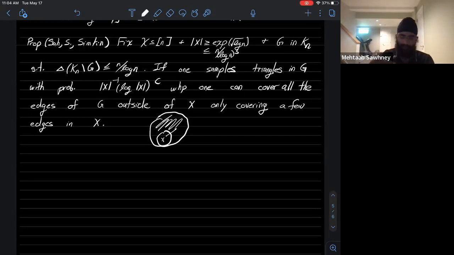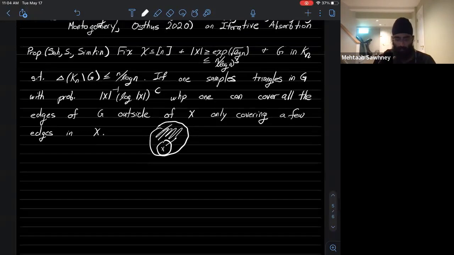And this is, at a high level, the idea of the existence of designs by iterative absorption. But for us, there's a big problem, because as X gets smaller, the sample probability is getting worse. So if X is a constant, the sample probability is a constant. And somehow you want X to be as large as possible to get as good a spread as possible. Just a tension. This iterative absorption is forcing you to go down, versus what you want to do, which is to go out. You want X to be as big as possible.